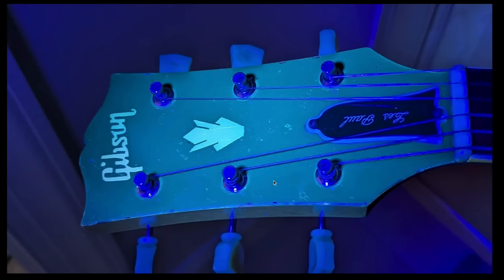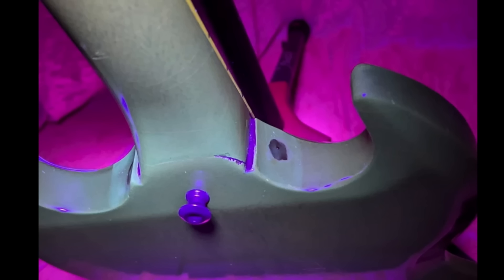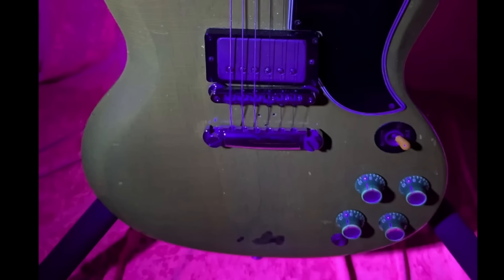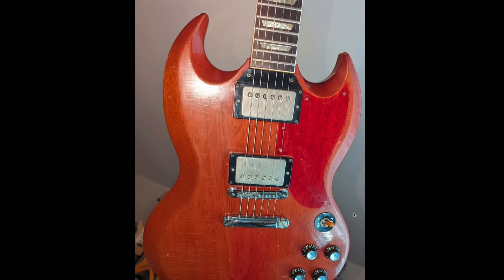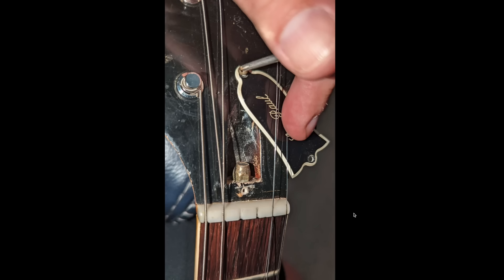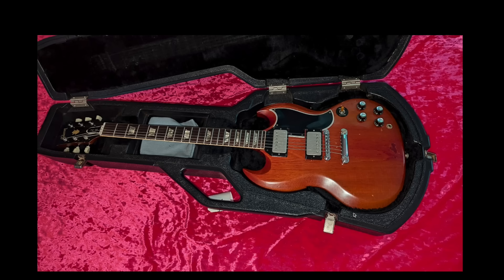It looks like some other tuners have been on this at some point in time — not a big deal. But there it is: somebody put wooden dowels in the edge of the neck. However, they're saying there are no other breaks, cracks, or repairs. It looks to me like there is some finish touch-up right here — it was a relatively clean heel separation and not the worst repair we've ever seen on one of these. You can get a great deal on a vintage guitar if you're not worried about some repairs. Obviously you want to check it out, make sure it plays well and the neck angle is correct, because just because it looks like it was repaired well doesn't mean I can vouch for how well it plays. The truss rod should be in good shape as long as it moves.